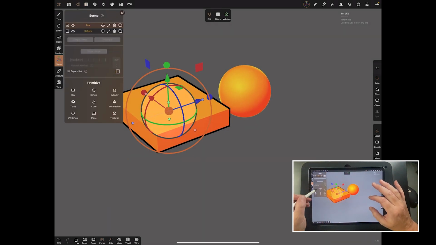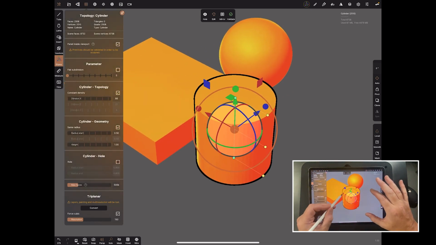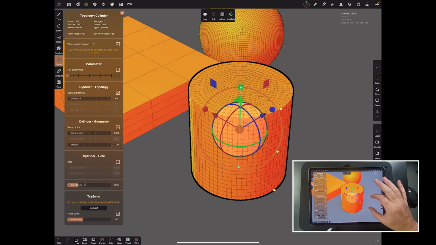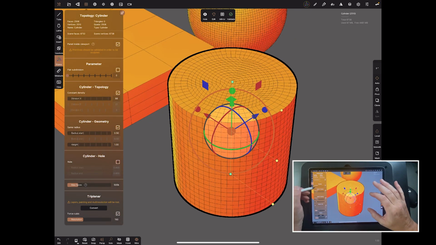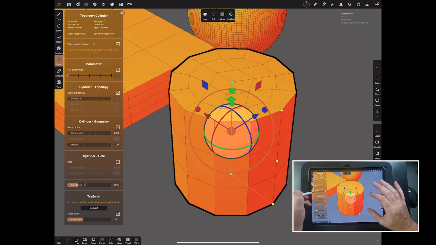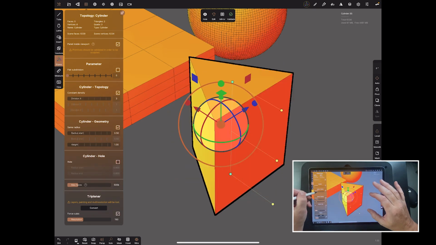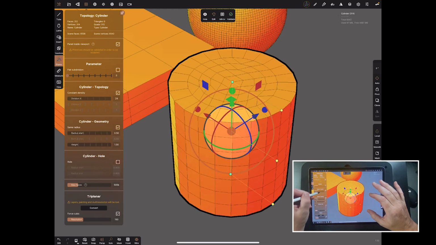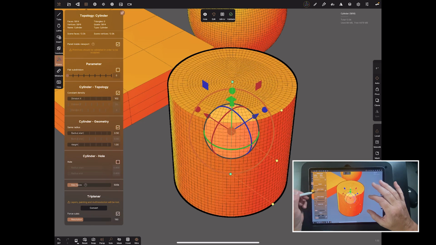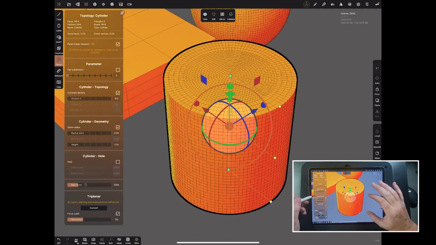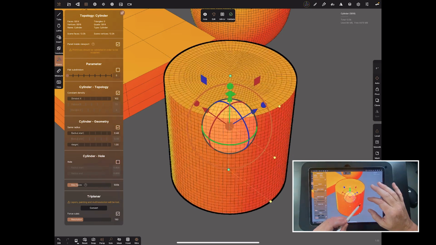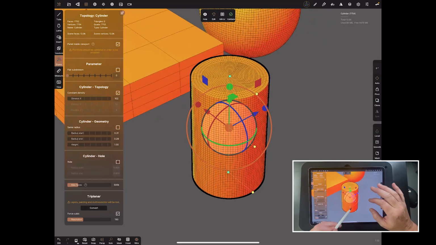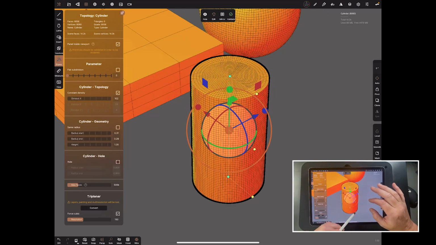And then we go back and have a look at cylinder. This is probably one of my favorite ones. I love messing with this. And I'll just put that wireframe back on here at the bottom just to show you. So you've got your same controls as you always had. You can bring your subdivision right down, so it's all the way down to just an extruded triangle. Or you can bring it back up and go quite high res, and you can get that nice high res look. So that's the same, but in the scene now you've got all your scaling options, and you can have top and bottom different sizes, you can have your height all done in the scene.